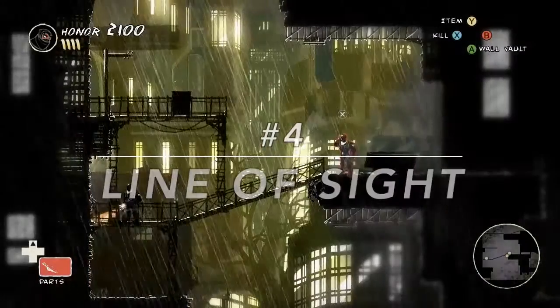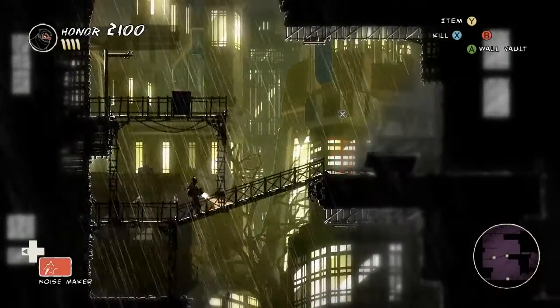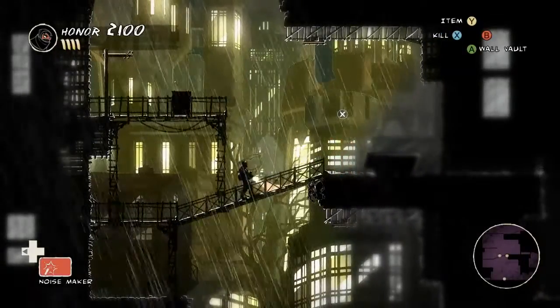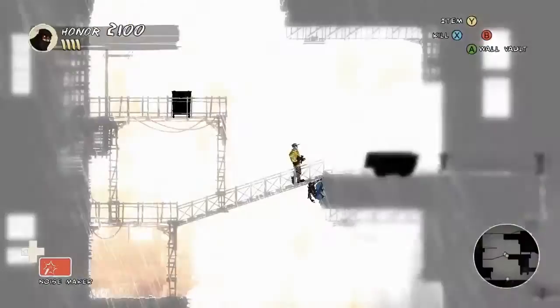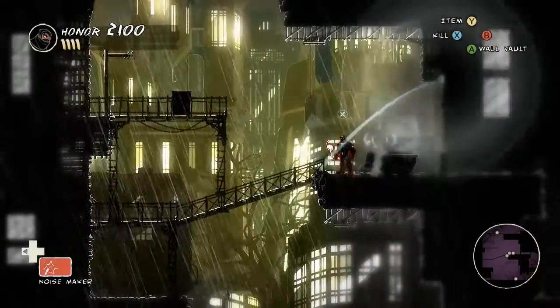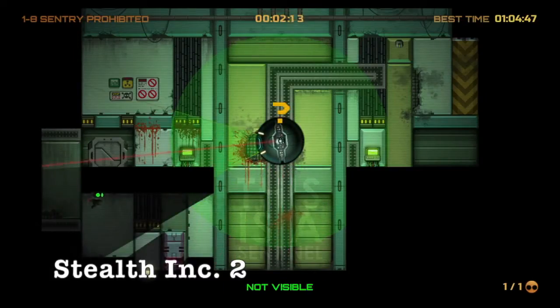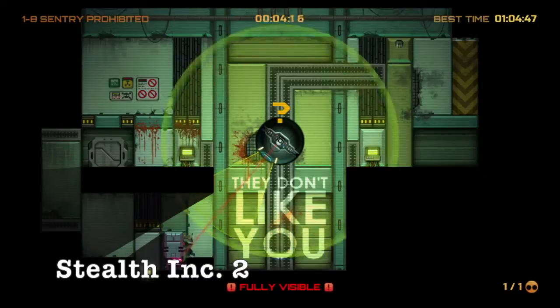Number 4. Line of sight. Enemies can only see so far. When it comes to a visible line of sight that you can see in your heads-up display or minimap, game developers prefer to use a cone because it best imitates a real human's line of sight. In games like Stealth Inc., cameras and sentries have a light cone that you have to sneak by as it moves around.